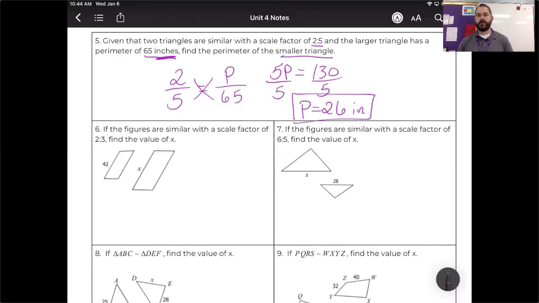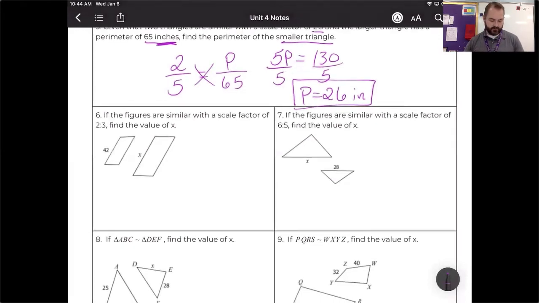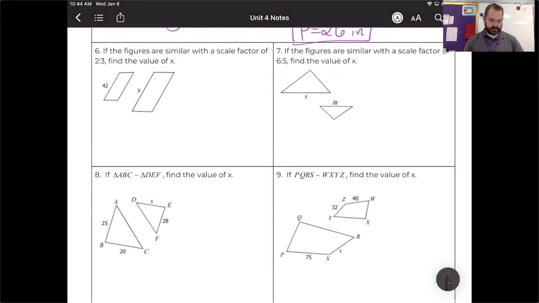Okay, so we will keep on moving through. In these next examples, I'm going to do 1 or 2 of them, but then I'm actually going to move on. And at the end of the video, I will show you what the answers should be for those ones that I don't cover, just so you can try them on your own and check your work. But we are going to do one like this.